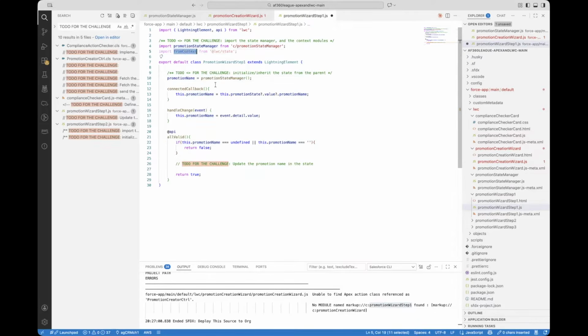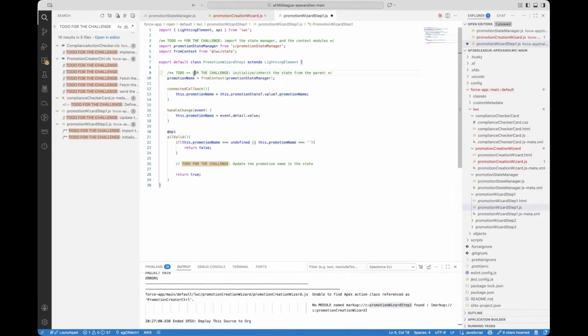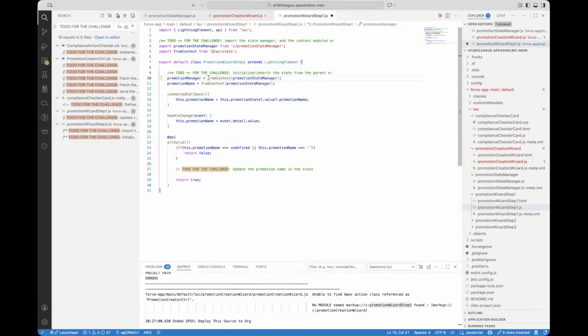So we have to use this from context, and we just need to pass the property. Here we don't need to initialize it as a constructor. Okay, and this is the promotion name. So we need to revert this; this is a promotion manager, and then we'll work on this part to update the promotion name with the state.